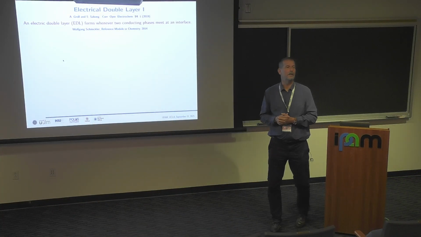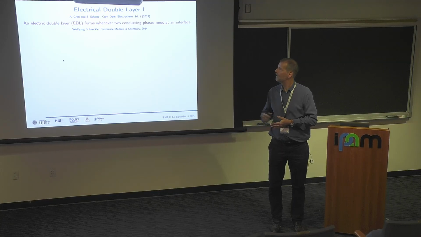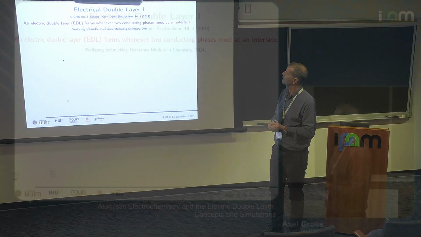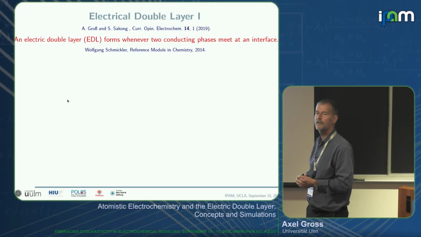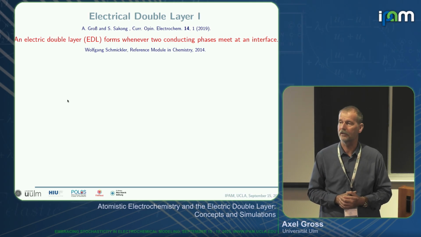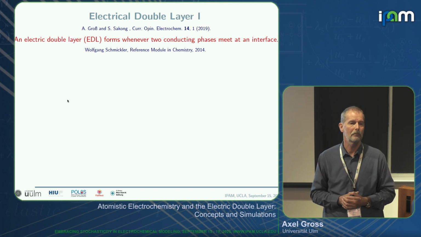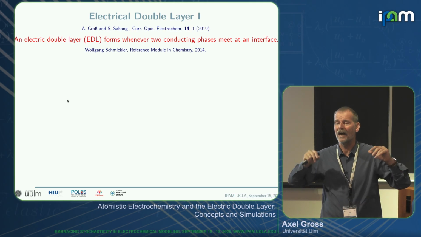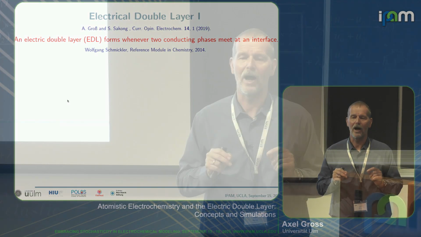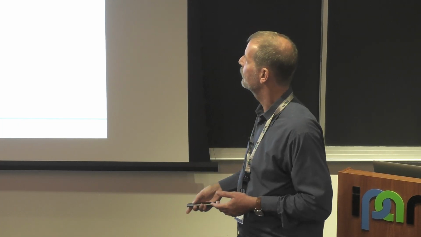Okay, electric double layer. A good colleague of mine wrote in an Elsevier reference model that the electrical double layer forms whenever two conducting phases meet at an interface. And now I have to admit I'm a physicist by training. I've now been 20 years in the chemistry department, but as a physicist, you always like to ask after the driving force. I exaggerate things just to make the point. The chemists just say it's there. And then they give arguments, yeah, there's rearrangement of molecules, but why do the molecules rearrange? What's the driving force for the building up of the electrical double layer? And you don't find it.